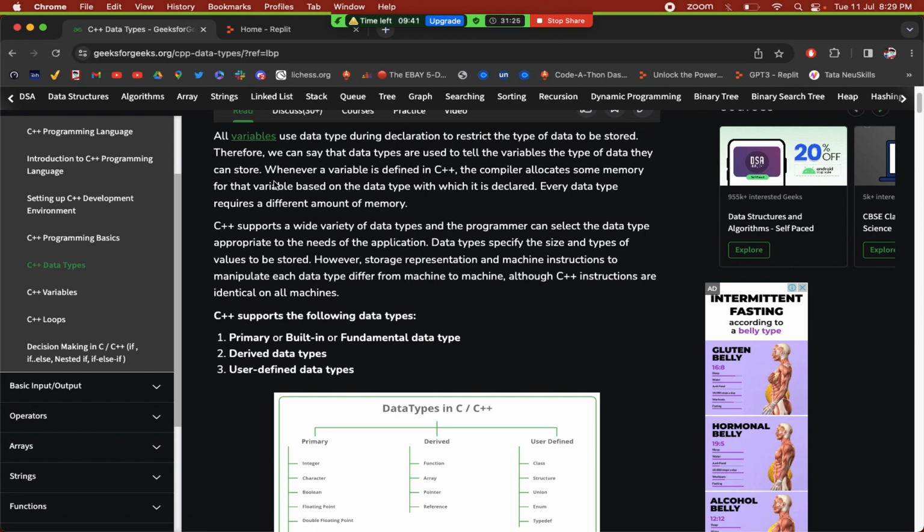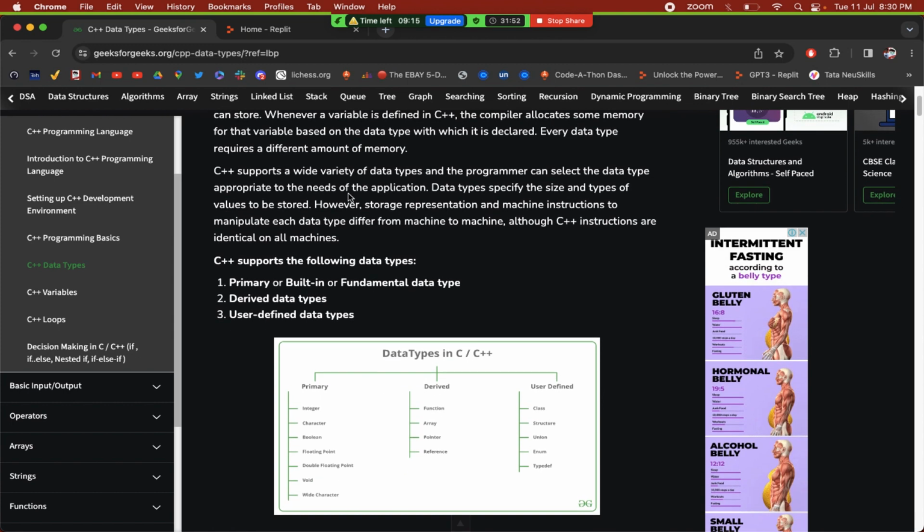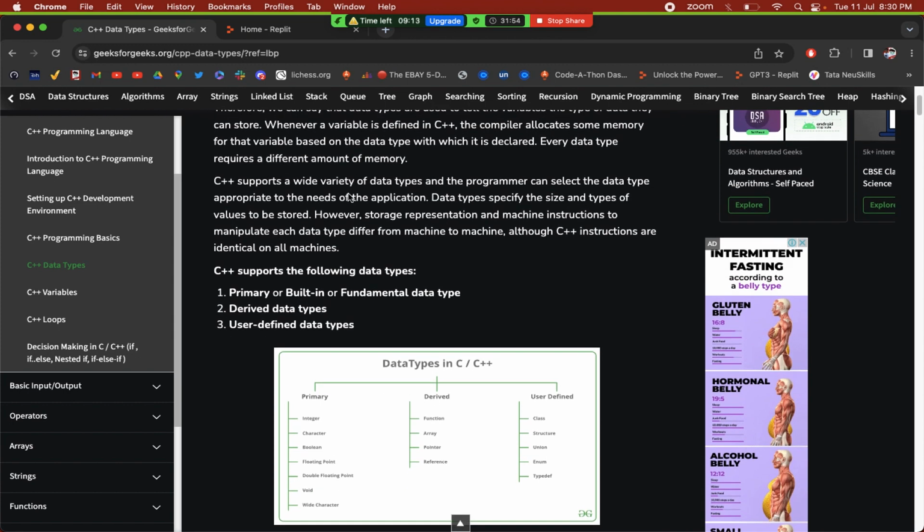Whenever a variable is defined in C++, the compiler allocates some memory for that variable based on the data type. For example, an integer is allocated 4 bytes, or a double is allocated 8 bytes, and so on. According to the data type of the variable, that variable is allocated a certain amount of memory. Every data type requires a different amount of memory.